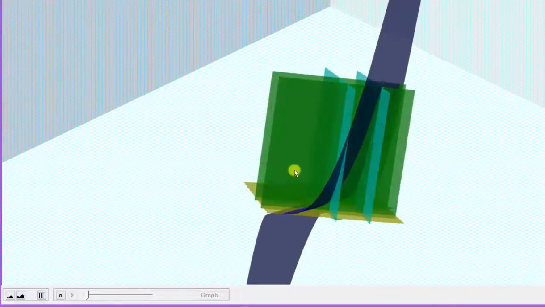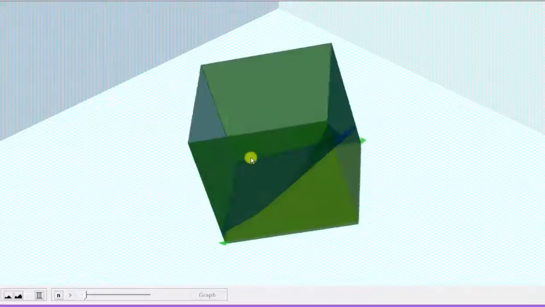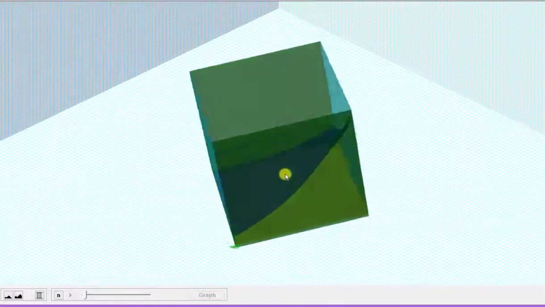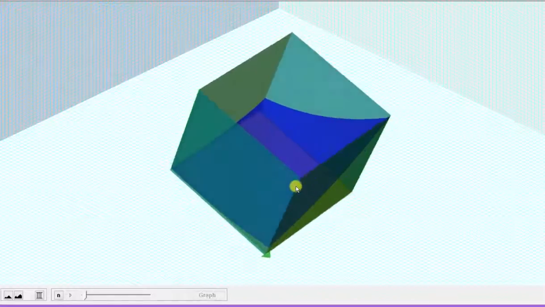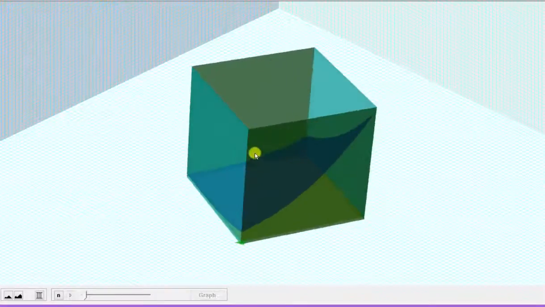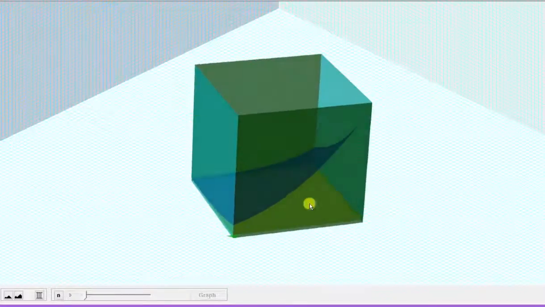Let's zoom in on the region of integration. This gives us a much better view of the surface in blue and the region of integration. Again, the function is non-negative over this region, which means the double integral is going to give us the volume in this region here, the solid below the surface and above the xy plane over this square region.